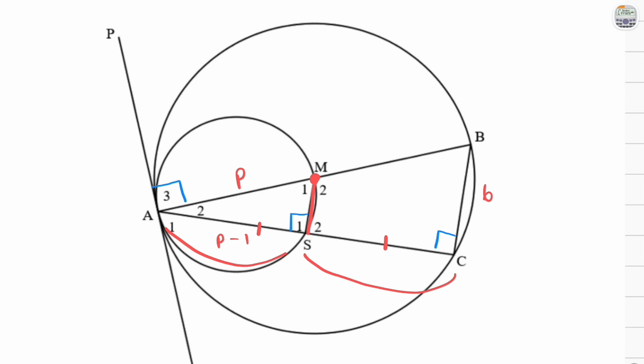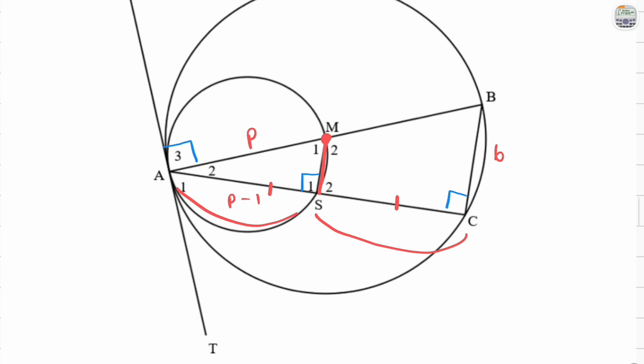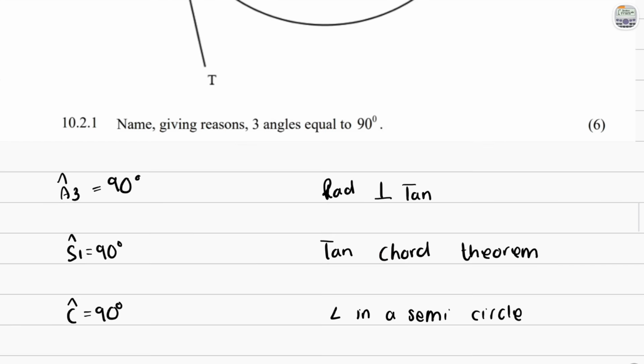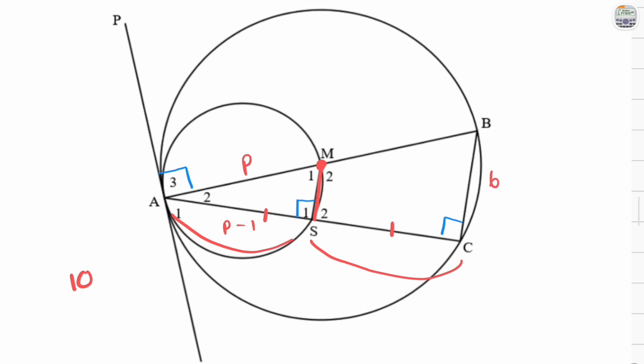So because they are of the exact same length, for example, if we just found that AS was 10 centimeters, or 10 units, this would mean that SC is also 10 units. If you were writing this as a ratio and they specifically said write it as AS to SC, you would just write that length is to this length. If you want to simplify it, you can put AS over SC, and so this becomes 1 over 1. So you can write it as 1 is to 1, and that would be the ratio.